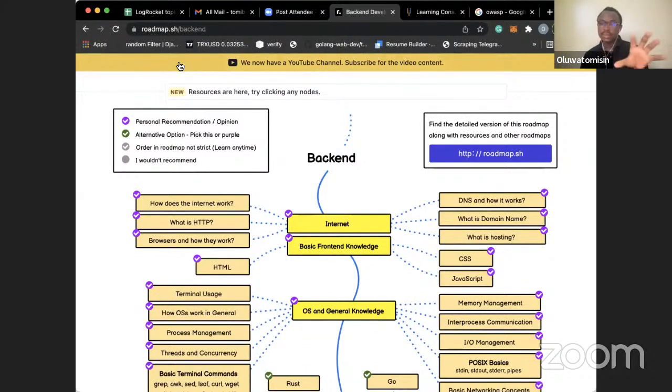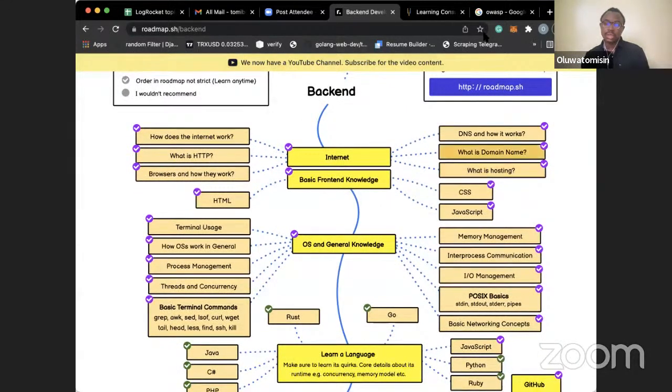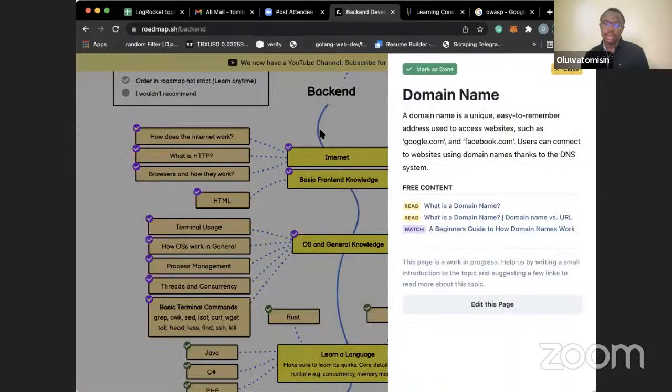We might not be able to explore the full detail of how the domain name system works, but one thing you should understand is, for example, when you try to access a URL in your browser, like this one I currently have opened, the internet does not understand what roadmap.sh is. It understands the IP address that this roadmap.sh represents. This roadmap.sh is just for humans to be able to relate with the system. So to not dwell too much on that, we'll also touch on domain names. So you have your .com domains and all of this other stuff.